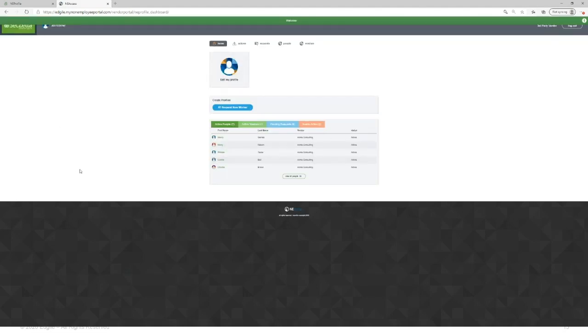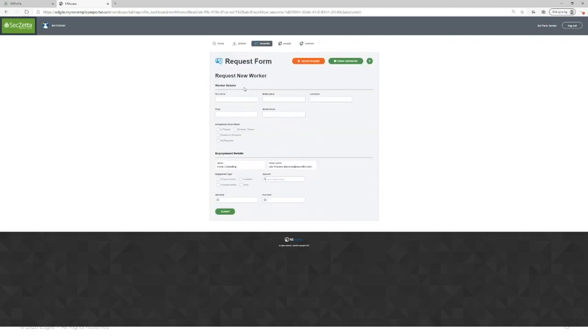So here you can see the perspective of a delegated administrator from our Acme Consulting profile. And they've got a button here to request a new worker, and that's exactly what we're going to do. You can see all of the different profiles that are already currently in the system. So we're going to go ahead and request a new non-employee worker to be onboarded to Agile. And I'm going to go ahead and start filling out some information here.